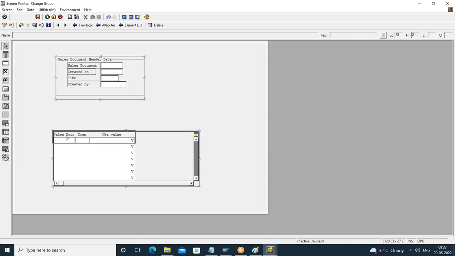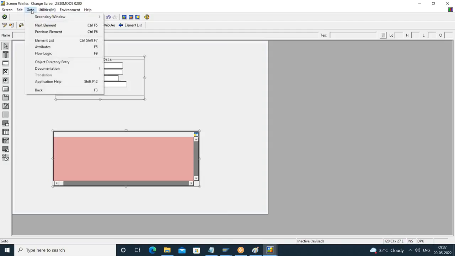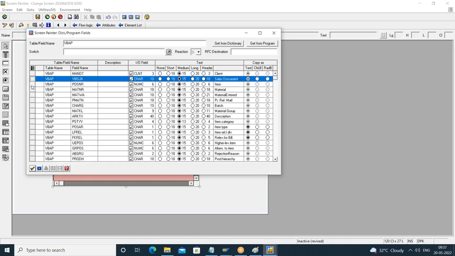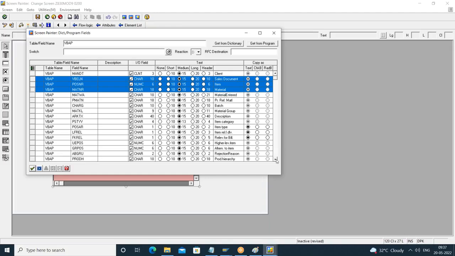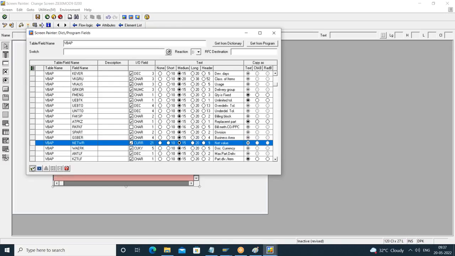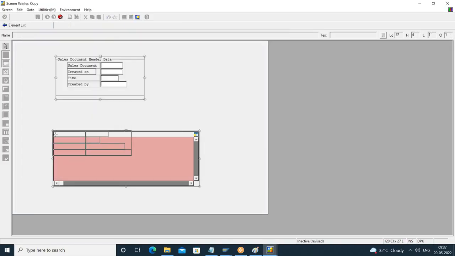Okay, I have not selected material number. I'll just delete this column, right? I'll just choose go to secondary window, dictionary program fields. I'll select NETWR, hold the control key properly. I will select VBELN, POSNR, material number. What else? What is the other column here? NETWR. I think control is not required now, so done. I'll say continue. I'll drop it here, right?